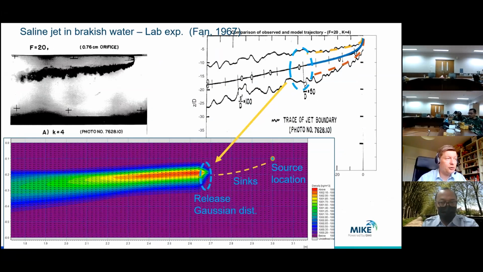And here that is visualized, right? So you have a source location, and then you can see the development of the distribution of the plume in the near field. And once this is passive, then it goes into the coarser far field model, and there you can then see how the plume develops.